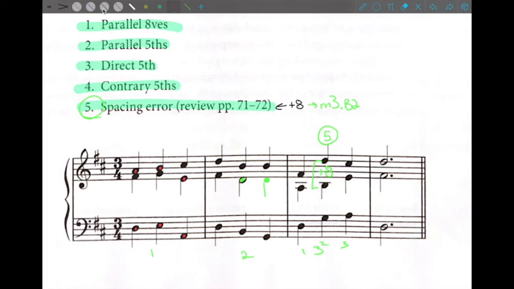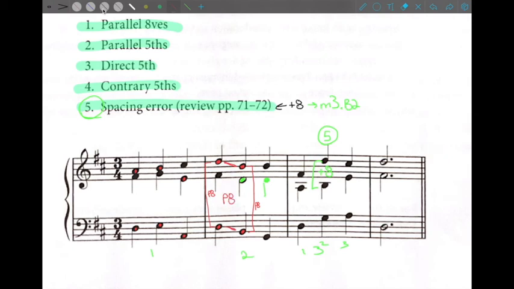D to D is an octave. B to B is an octave. And right there, we just said D to D and B to B. So here's an octave. That's a perfect octave. Here is a perfect octave. And for intents and purposes of what's going on here, the chords are changing. So here is your parallel octave. And just by marking that, that's how we found it.